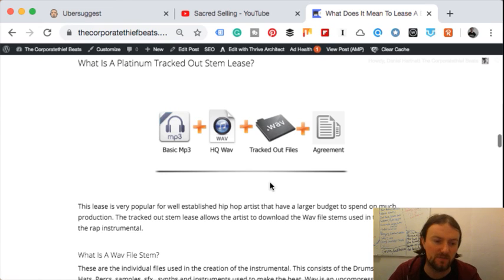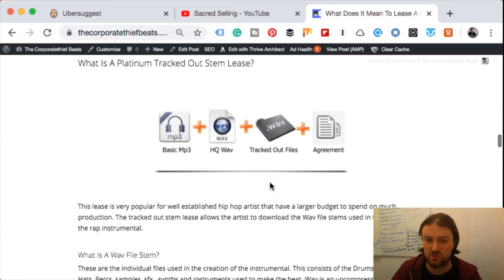A lot of the time, if you were working with an engineer, they will ask you for the track outs because they will have so much more control over how to shape your song. If you're just buying a beat from a producer online and you've made a song to it and you have your own in-house engineer, it's up to you. Maybe you can go back to that producer and see if they can do it for you as well.